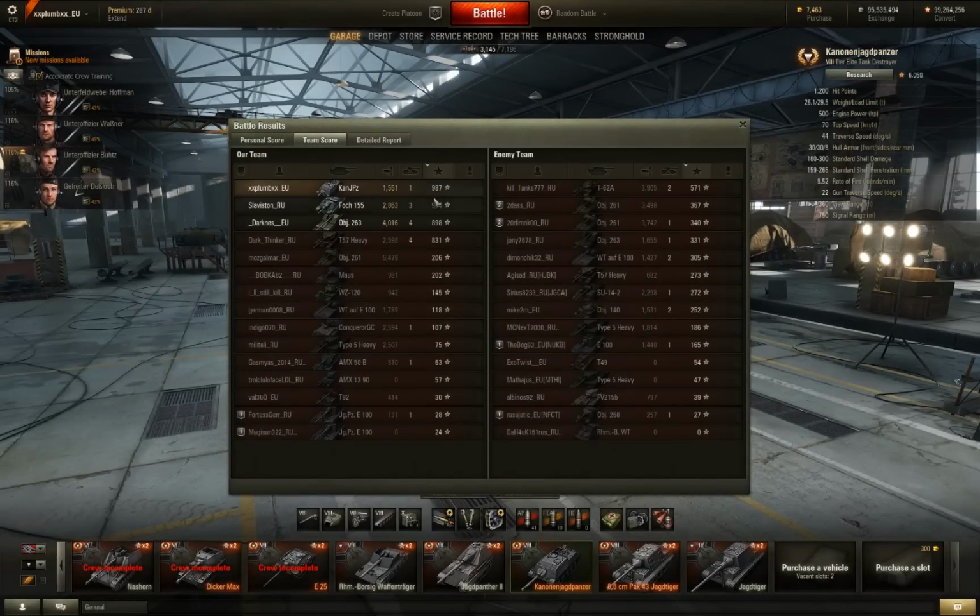So how do we do on the team? My god, I came top. Well, I can't tell you how much that means to me. I'm absolutely over the moon. I came top in a tier 10 game in my little tier 8. Well, there we go. I wasn't going to show you a replay where I'd done really well, and this is why it's a good tank.